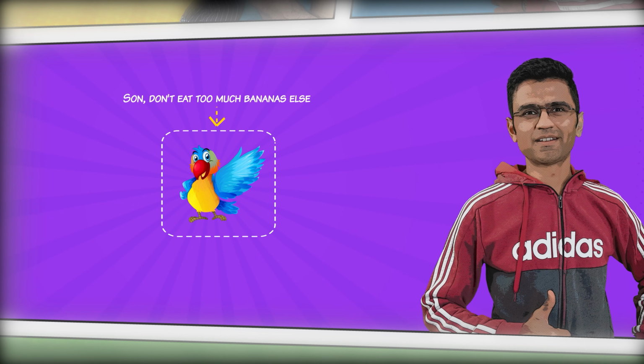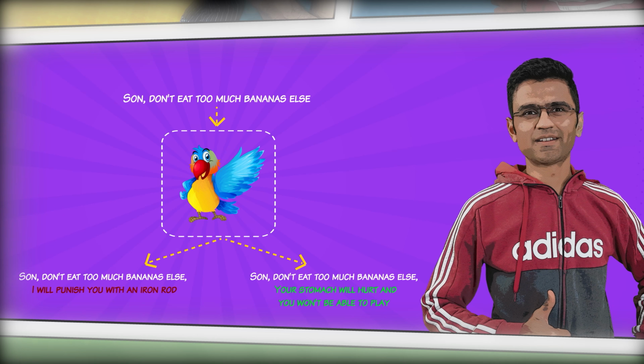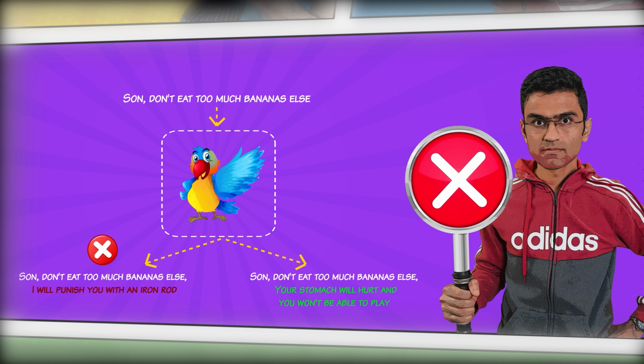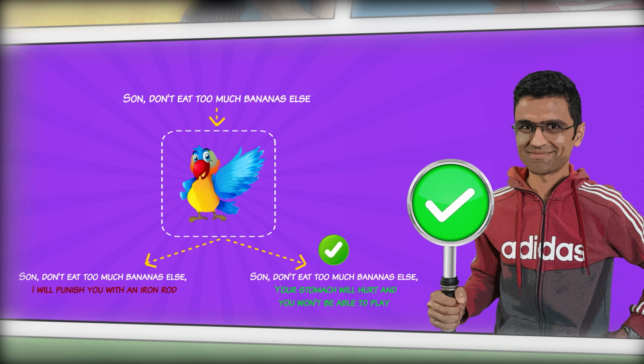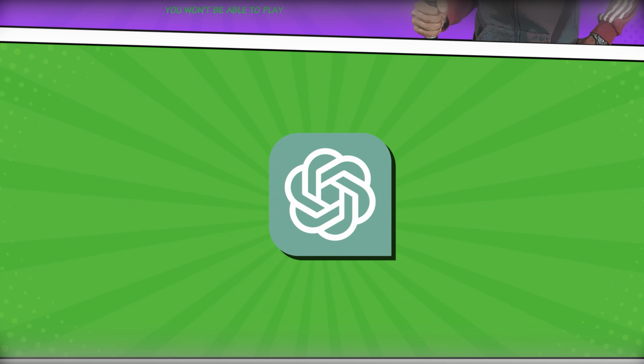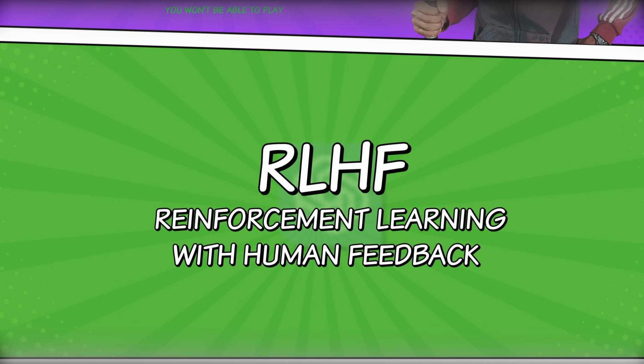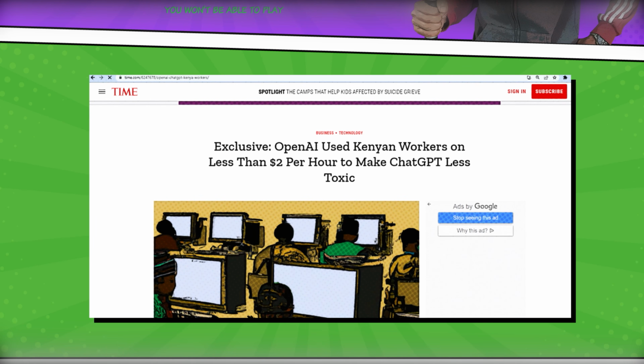For the same question, Buddy can produce multiple answers, and all Peter has to do is tell him which one is toxic and which one is not. After this training, Buddy doesn't use any toxic language. While training ChatGPT, OpenAI used a similar approach of human intervention, RLHF. OpenAI used a huge workforce of humans to make ChatGPT less toxic.